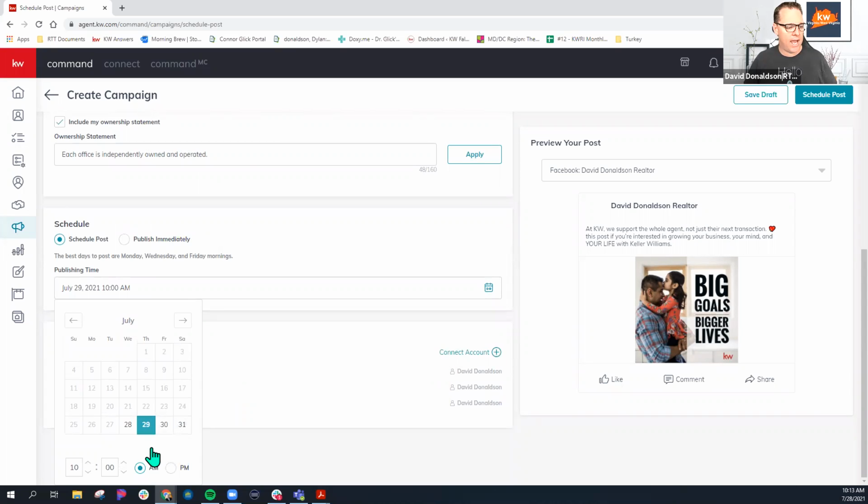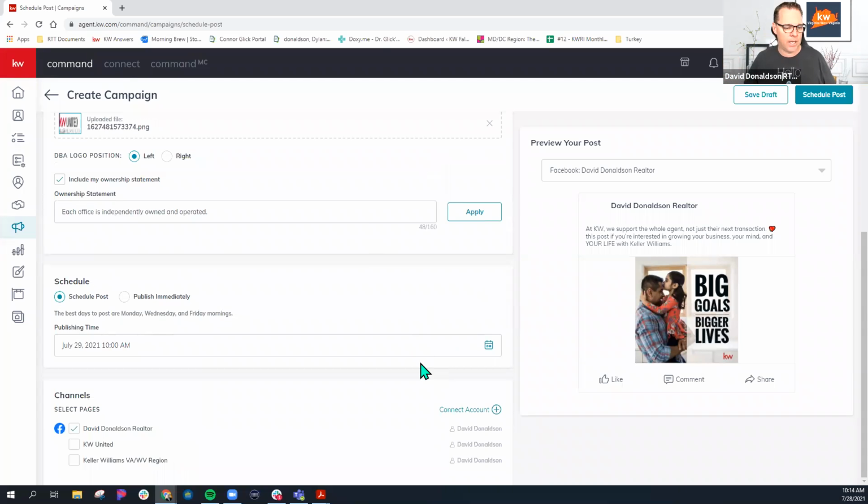And I can pick which day and at which time I want this to show up on my page. So again, thinking about leveraging time, if you schedule an hour on Sunday and you say, hey, I want one post to go out every day this week at different times, 11 o'clock or 2 o'clock, or whatever that looks like, I can schedule that and it'll go out on the given time for the particular week, okay?